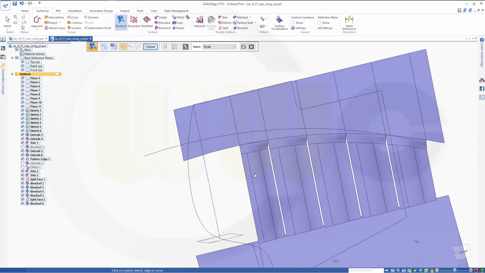I don't want to use this because I need only the edge here. So what to do? Maybe I could extend, let's take a look. I want to extend this one.